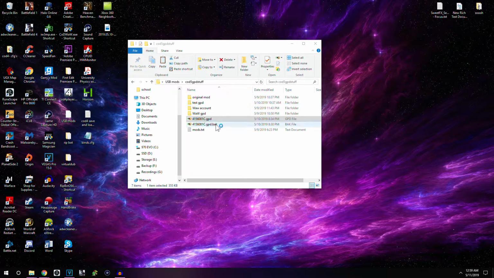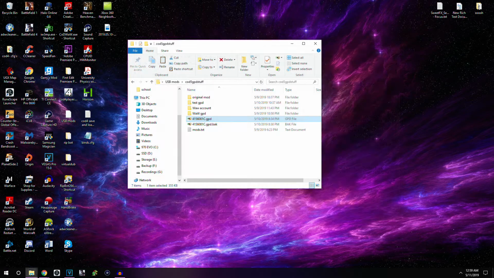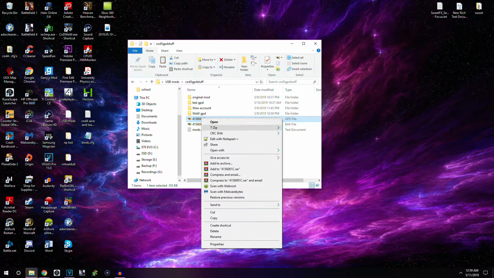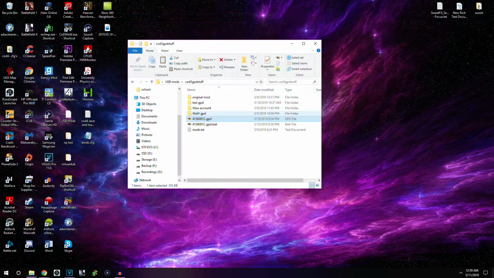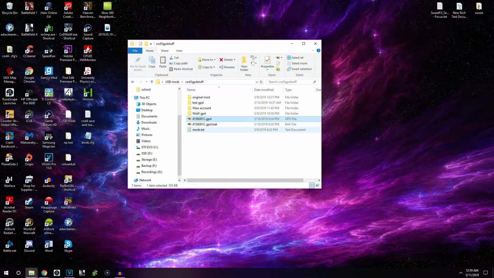which actually shouldn't open for you because you've never used HxD. If you have, you should just be able to open it. But if you haven't done this yet, you're going to right click and go to open with, oopsie, do not search the store. Open with, choose another app.